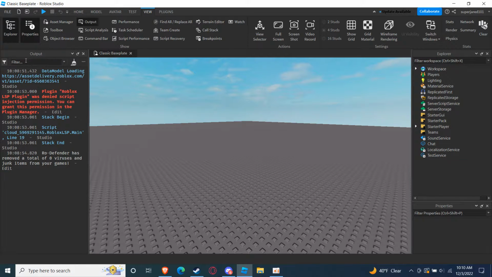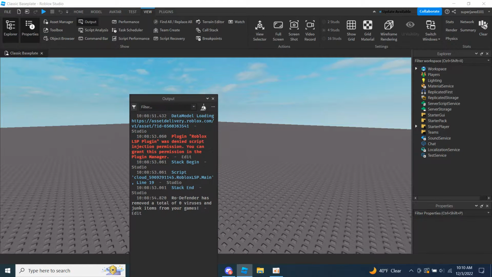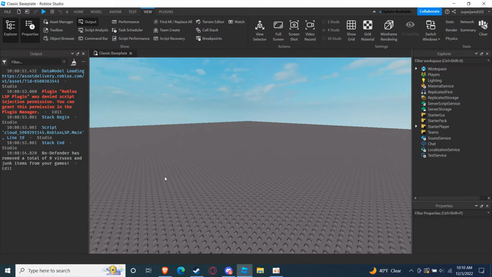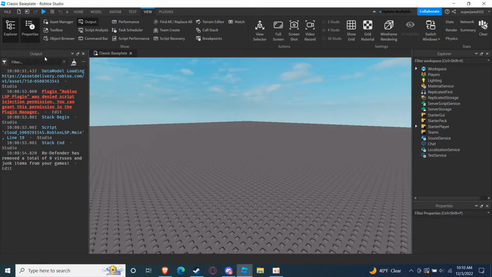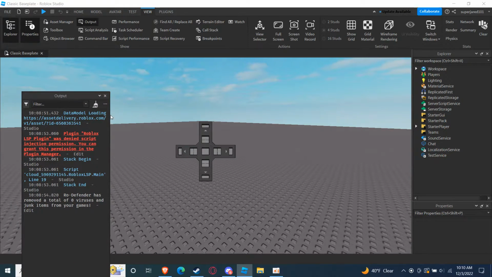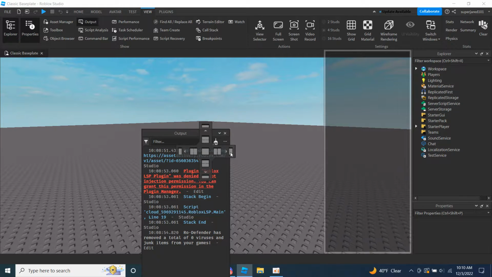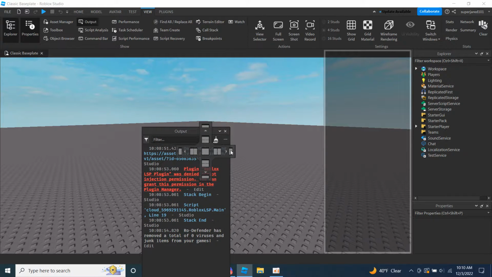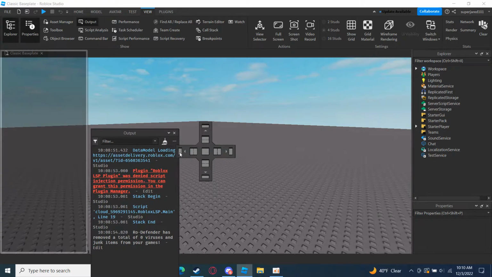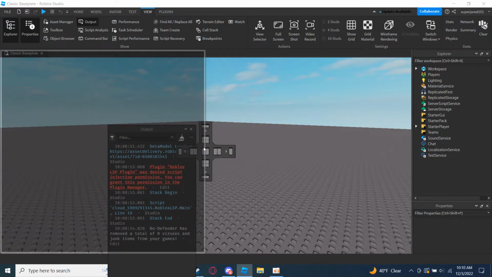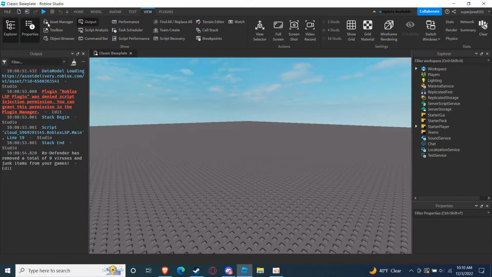Now the output doesn't always replace the toolbox. You have to actually move it around like this. So you have to get it, and then you have to move it around. So I'm going to put it there. Also, if you want to move stuff around, you want to drag it to the middle, and then there should be options. If you want to do it leftmost, your mouse has to hover over the leftmost, or if you want to do it rightmost, up, down, middle, whatever you want. I'm going to do it rightmost. Anyways, that's the view. I'm going to show you what the Explorer, properties and output are.